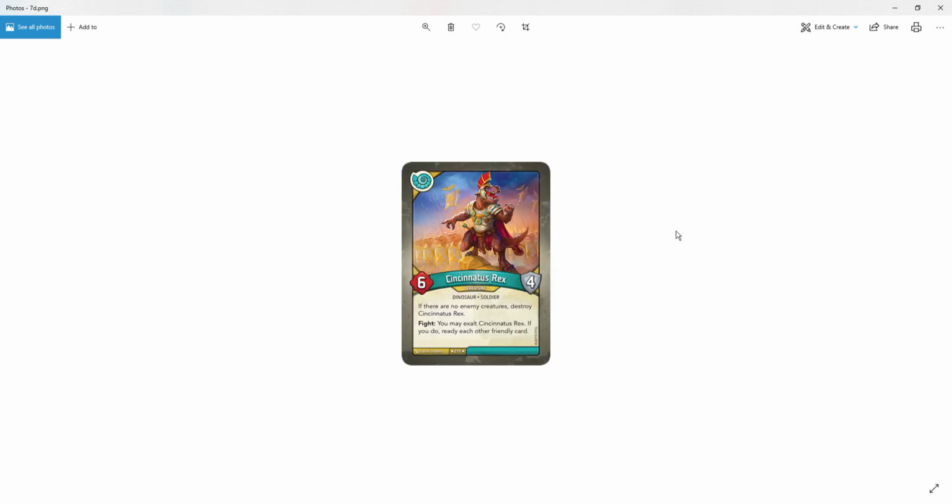Here's another interesting mix that I'll bring up, the Senatoris Rex. Again, another dinosaur, another soldier, and this card is going to link very well with the token creatures because it's going to turn all those cards. When you read it, it says you may exalt it. If you do, ready each friendly card. So that includes token creatures. And for all intents and purposes, as far as we're tracking so far, token creatures do count. Anything that would affect a creature also affects a token creature, which makes sense.